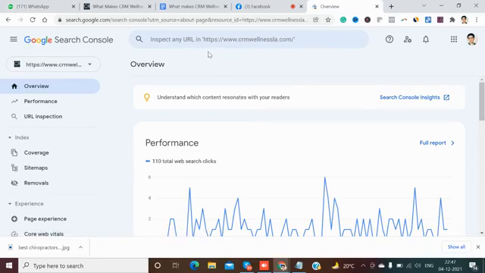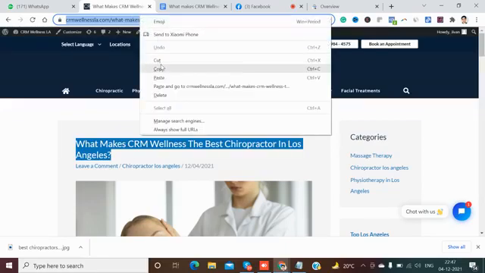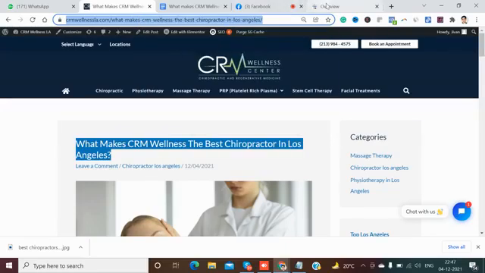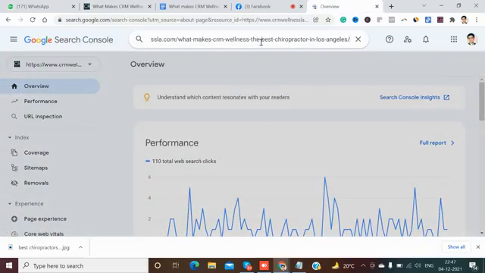Whenever any new URL is published, what you have to do is copy this URL over here. Copy this URL and paste it in the inspect any URL box and press enter.